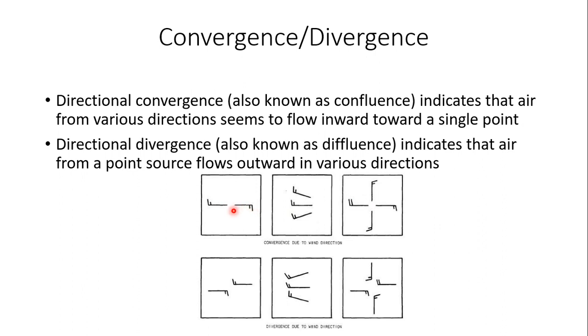In this particular example, on the top far left of the 3 blocks, we have air that is generally flowing towards each other to a single point. This is known as convergence. This particular wind barb is represented by a westerly wind at 15 knots, and this particular wind barb is an easterly wind at 15 knots. At the point where my red dot is, that's the single point of directional confluence, the coming together of air at a specific point due to the wind direction.